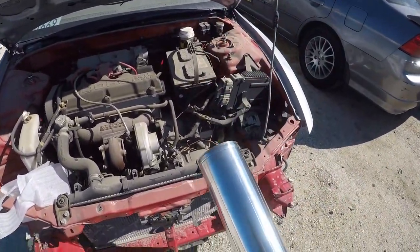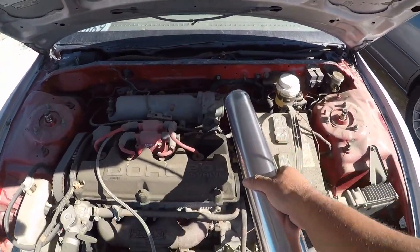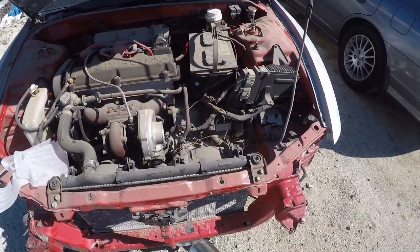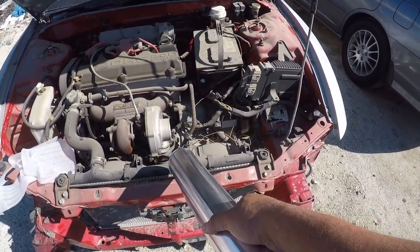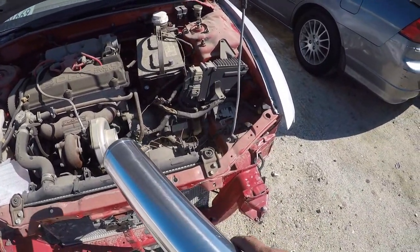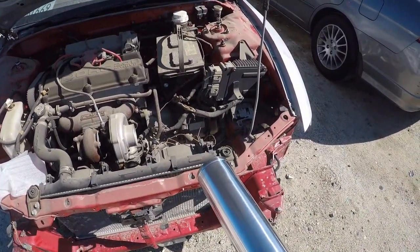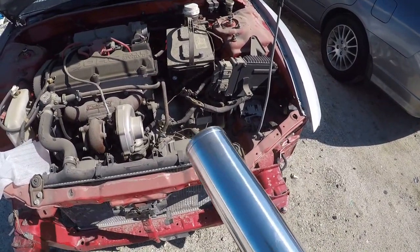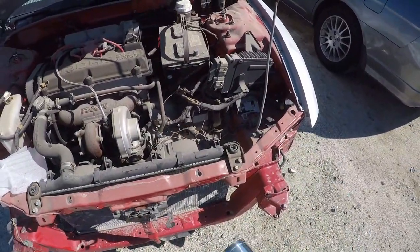So my plan is get the piping, make it come out through here. This side's gonna have a coupler. The intercooler outlets are gonna have couplers. The turbo is gonna have a coupler, and I'm gonna try to have as minimal couplers as I can, so that if I have a boost leak, I know where to look, and I don't have to be looking all over the place for a boost leak.